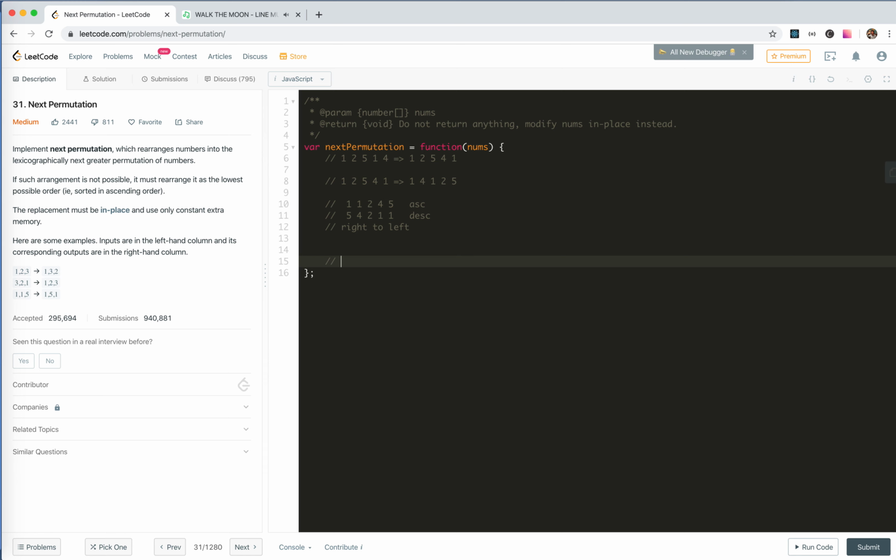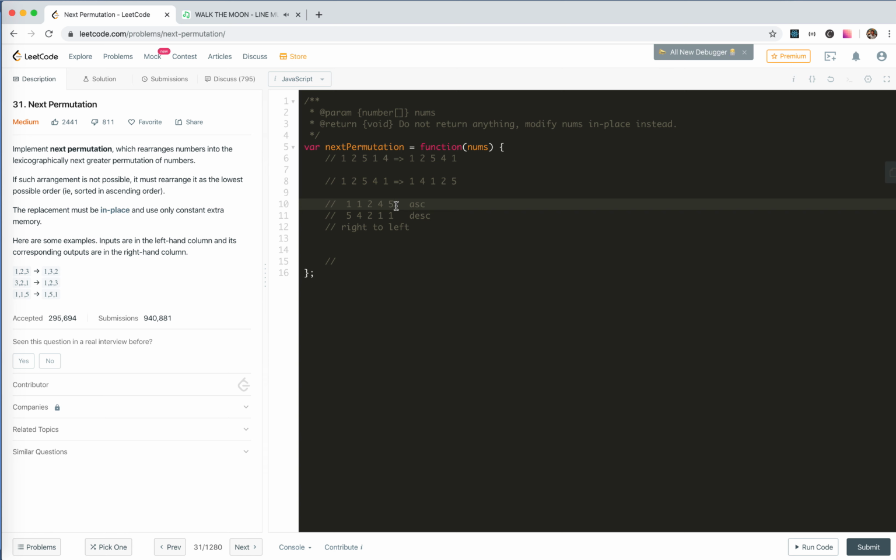That reminds me that we actually could start scanning the number array from the right to left direction, and we find the ascending slope, which is from our perspective, like 4, 5. This first ascending slope.